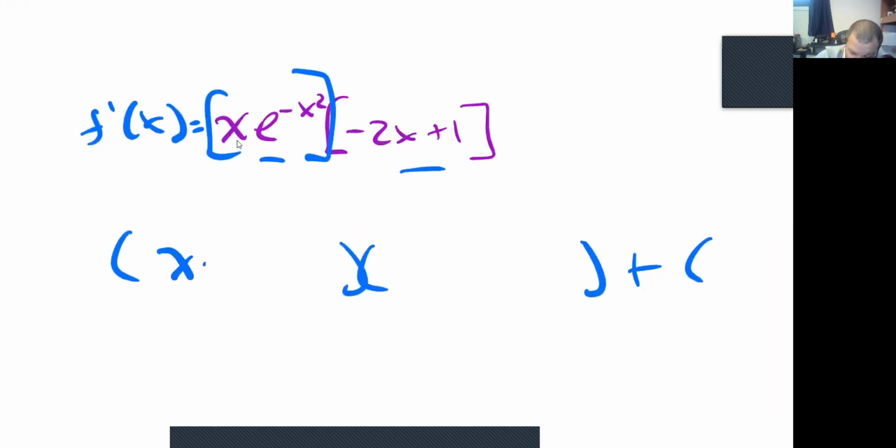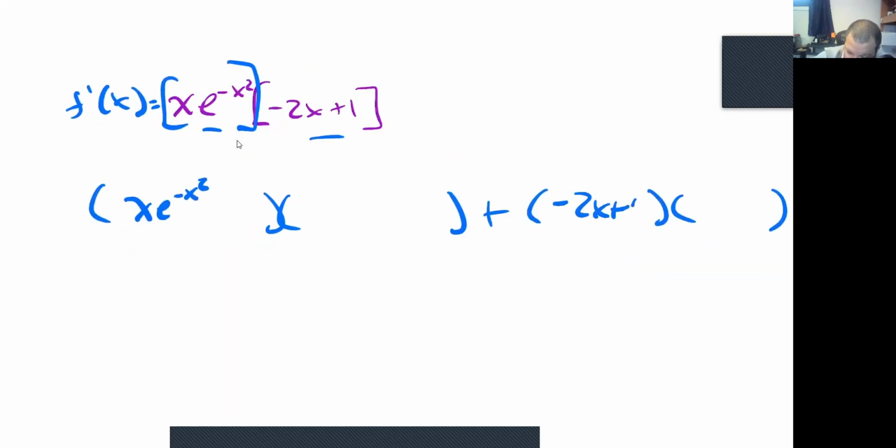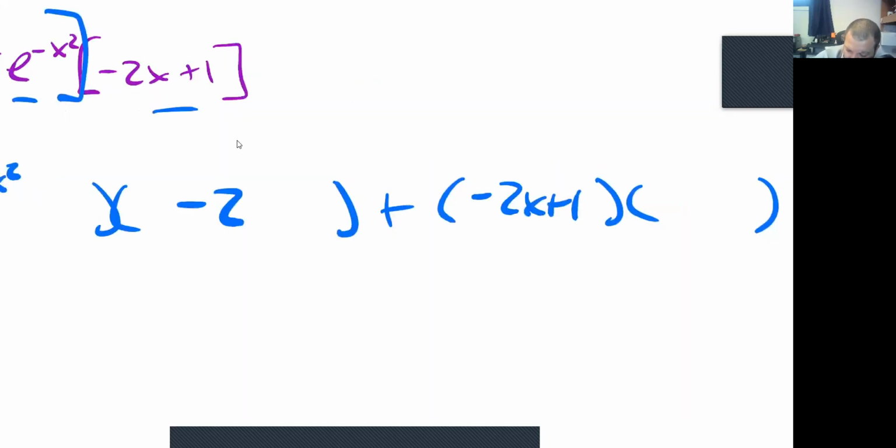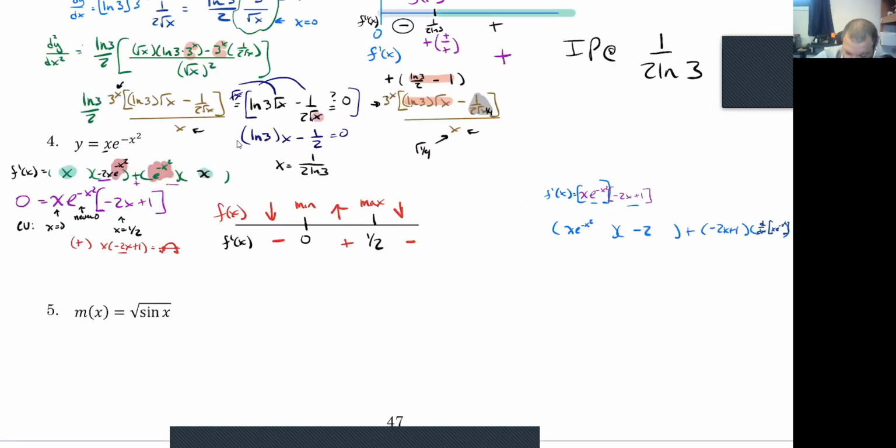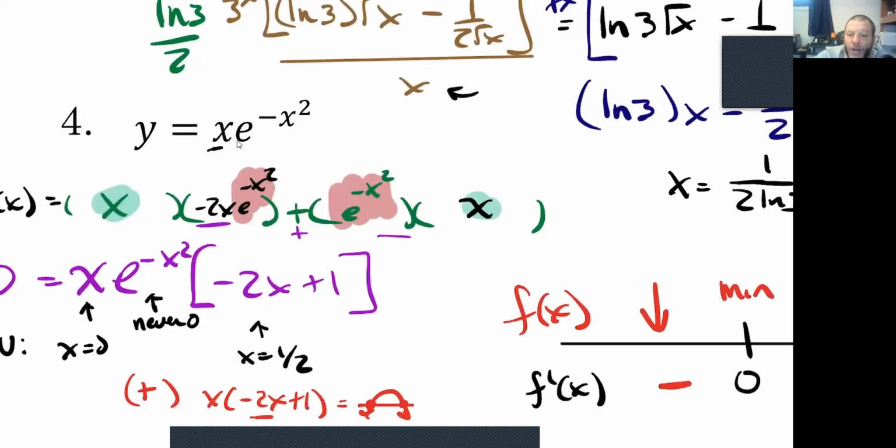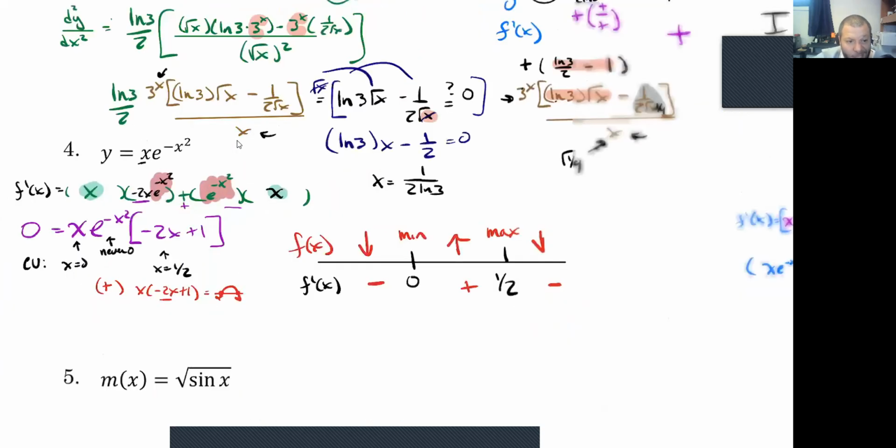Okay, we have two functions that we actually are multiplying together. I'm going to be a little sneaky here. I'm going to treat this as two functions for our product rule. And the reason I'm going to do this is because, again, we know that e to the negative x squared is the first term, negative 2x plus 1 is the second, the derivative of negative 2x plus 1 is negative 2, and this term would be the derivative of x e to the negative x squared. But good news, that's what we started off with, right? So we already know what the derivative of x e to the negative x squared is. It's this thing.